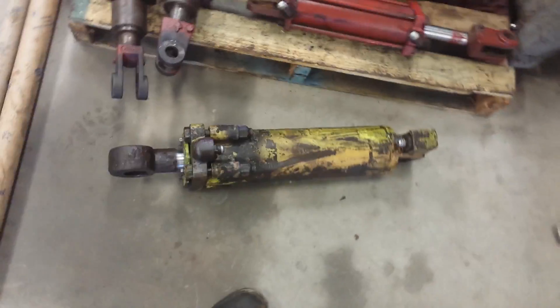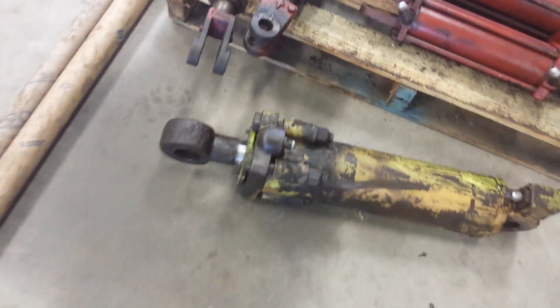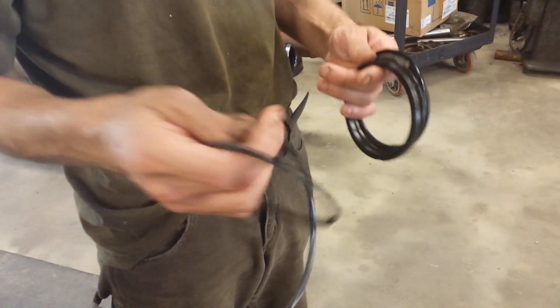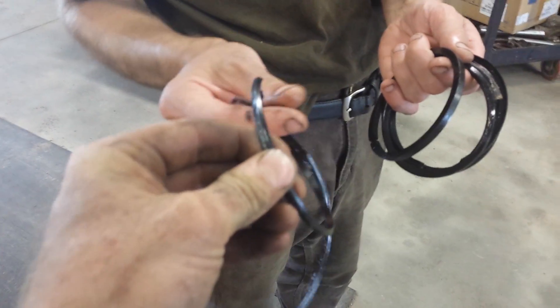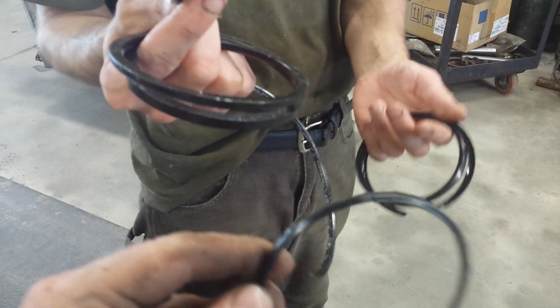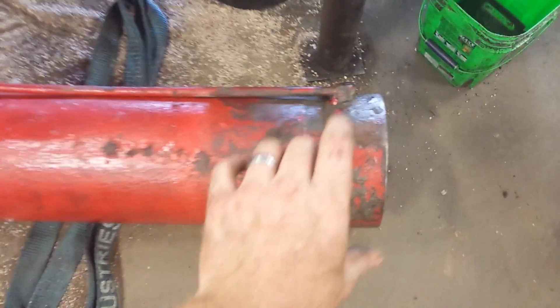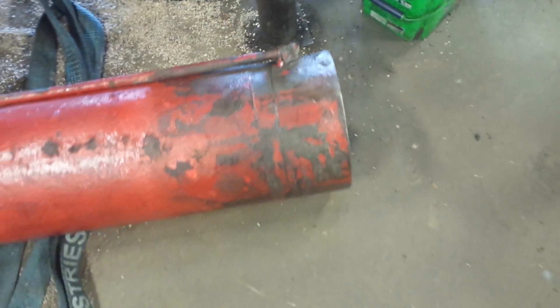This is the Terex cylinder here, got her all sealed. The slider was all cut, and the inside seals were not in the best shape because it was leaking. The wiper seal — see the old seals? That one's rock hard, yeah that one broke. See it broke. This guy put up his dump truck and then walked away. Look at this — it's supposed to be cylindrical and it basically blew right out. That's a big, big boom.